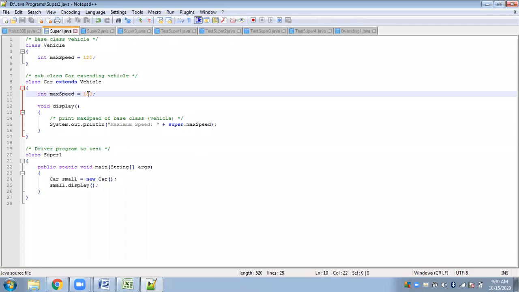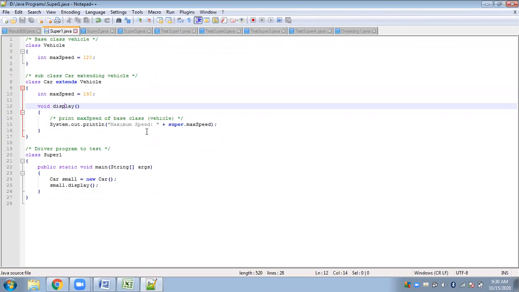In addition to that, we also have a display method, which will display the maximum speed of whichever instance variable is required. So here we have added the maximum speed as super.maxSpeed.